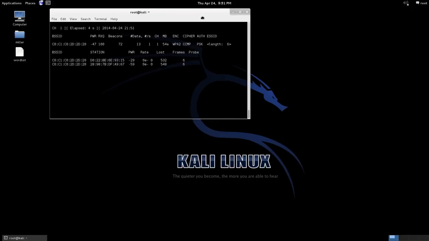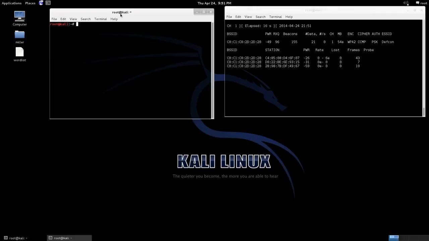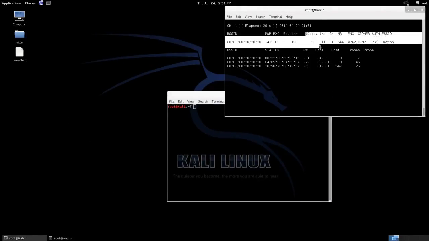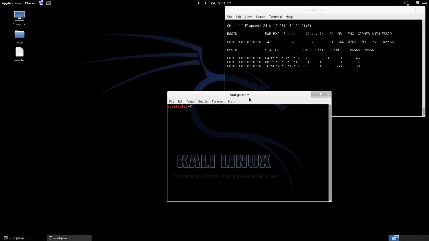Alright. So now we're listening specifically to that AP. As you can see, once a computer associates with the AP, it does display the hidden network's name. So up to this point, we're pretty much the same as cracking WEP, except we're not looking for the data here. We just want up here in this corner, there's going to be a four-way handshake is what we're looking for. So technically, we're going to kick off one of these computers that's connected to the network, and when it reassociates or connects back to the AP, it's going to give us a four-way handshake where we can go from there and continue our attack.